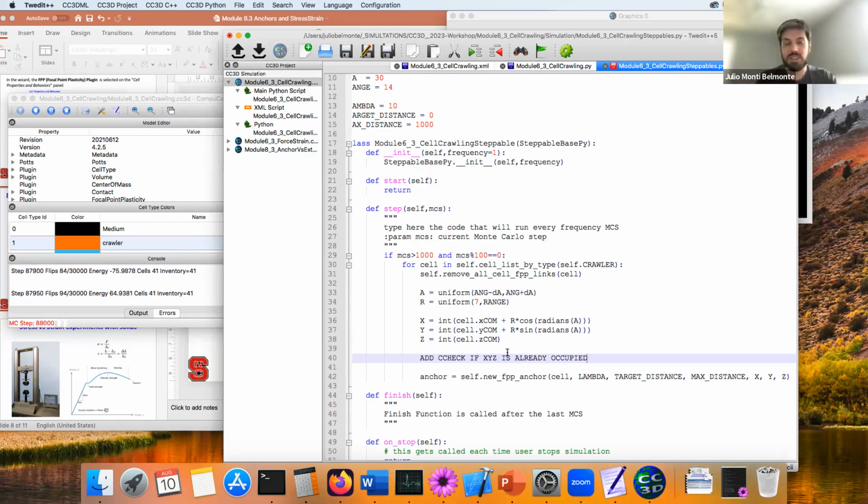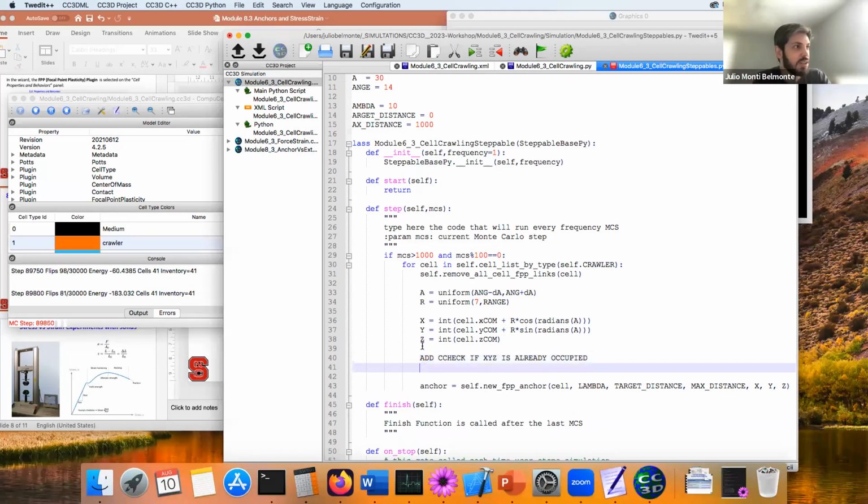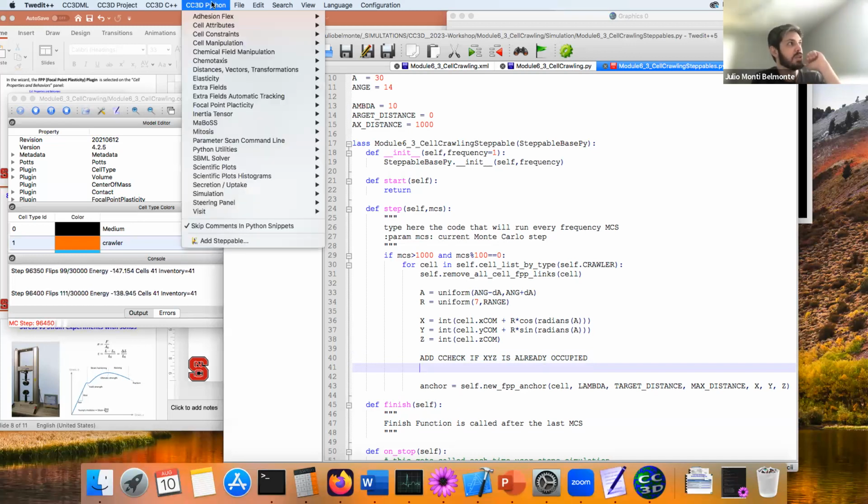So how can you do this? Well, you already have the coordinates X, Y, Z. So what you want to do now is inquire CompuCell: is there a cell at that coordinate X, Y, Z or isn't there? You can do this by going to CompuCell3D Python, under cell manipulation, and you have the option get cell at pixel.